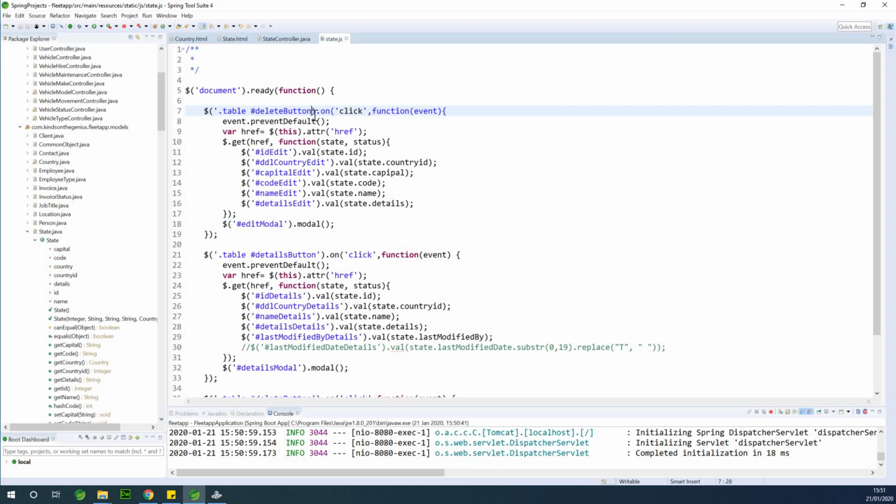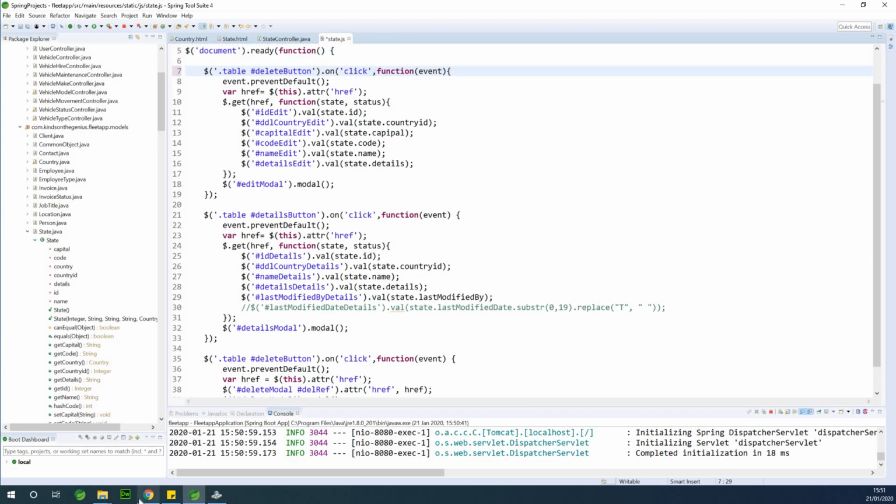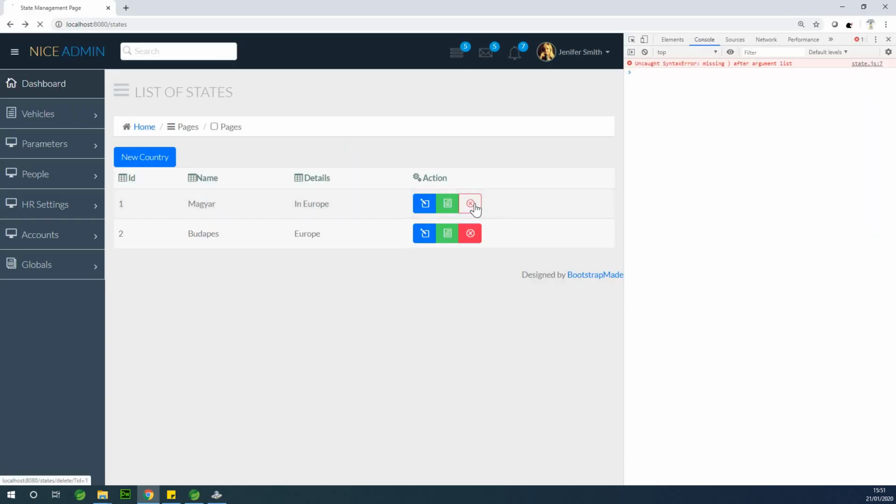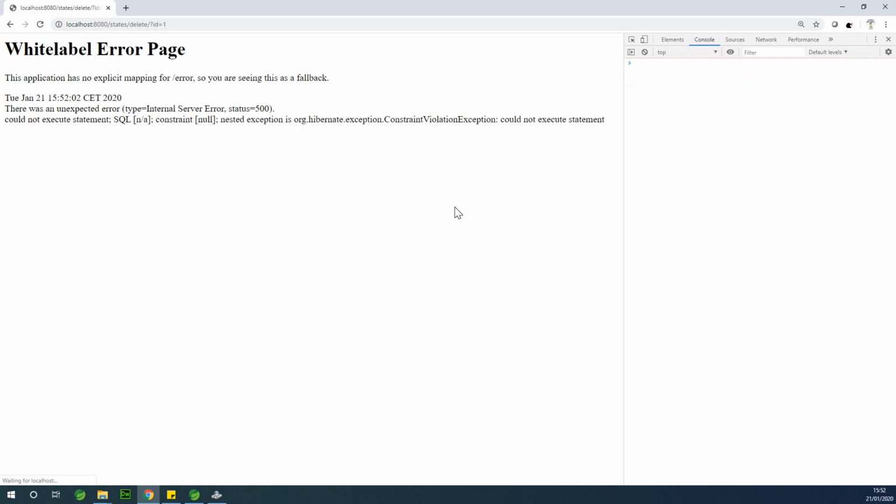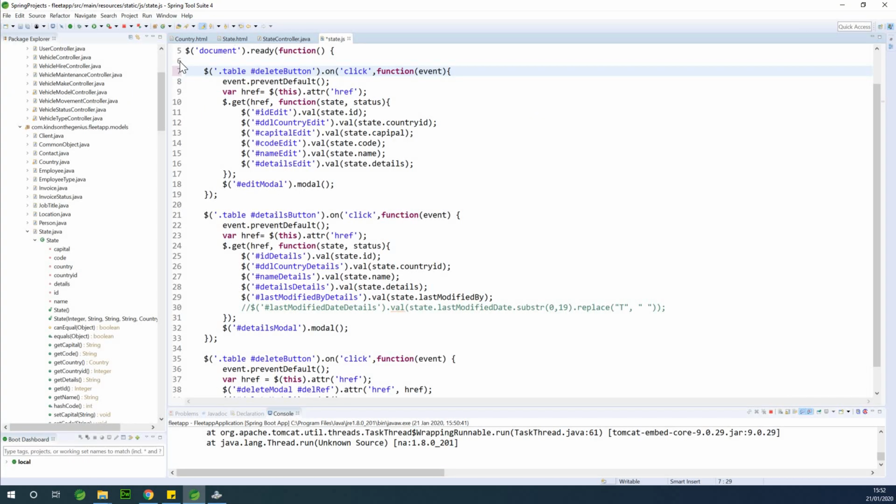Okay, so I have this. I need to close this. Yeah, so this is exactly where the problem is coming from. Meanwhile, if I try to click on delete, nothing happens as well, because there has been an exception. All right, so let's save everything and let's relaunch this application.